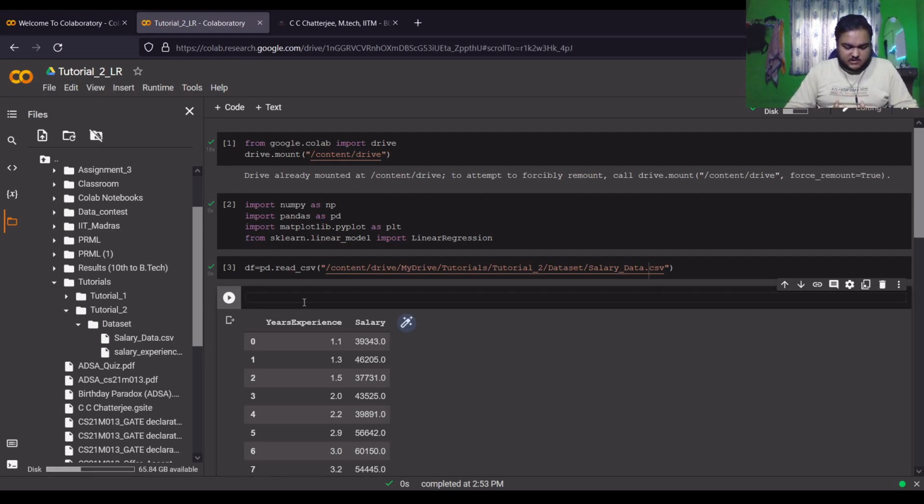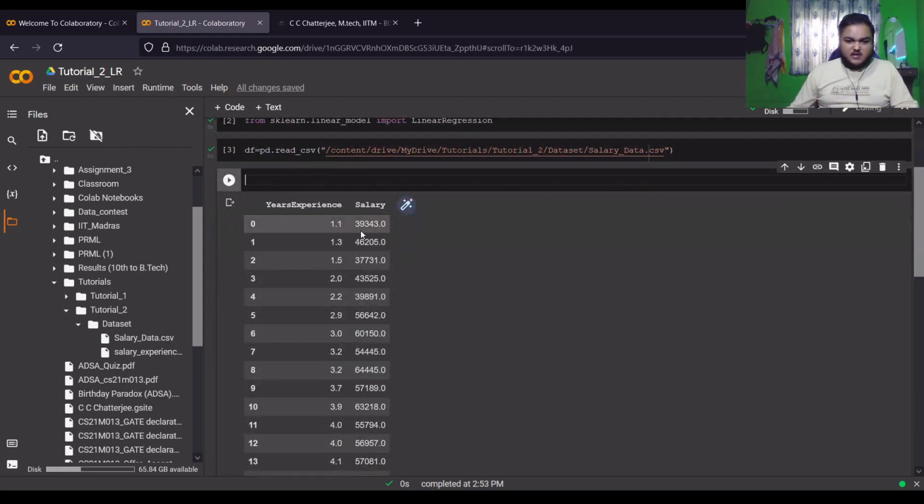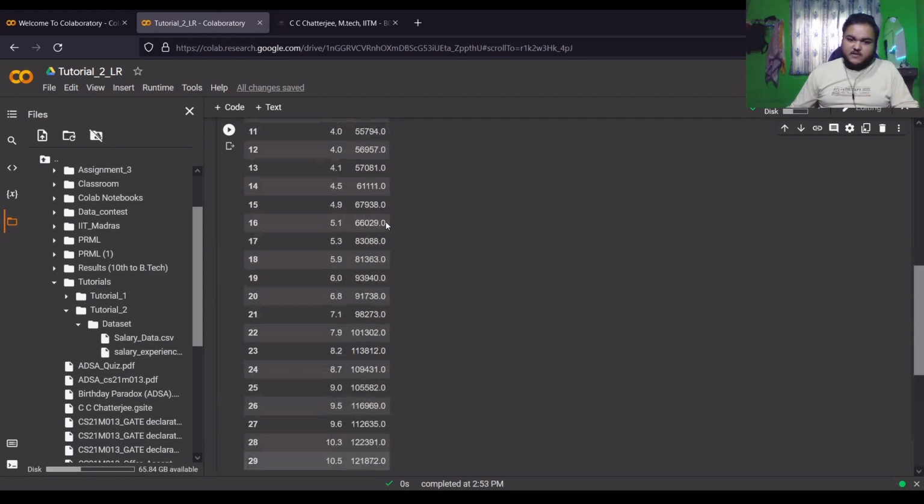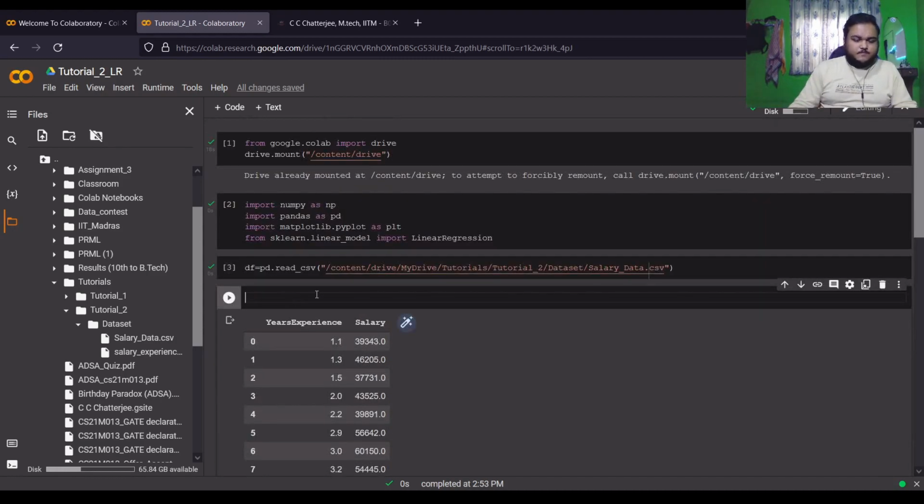First of all, we will split the data frame into the first column, which will be the data x, and the salary is what we will try to predict. Both are real and continuous values. That is why we are using linear regression, not classification, because there are no discrete classes or labels. As you can see, salary starts from 39,343 until 121,872, so it is very continuous, and we will use linear regression.